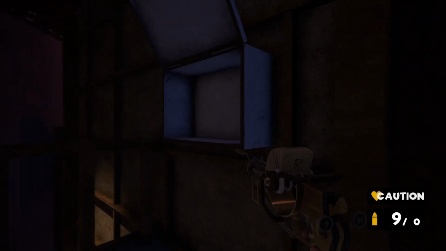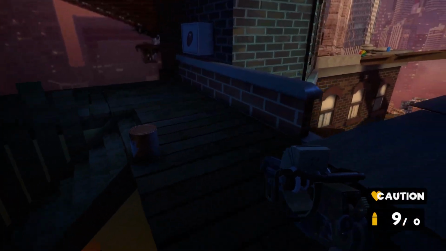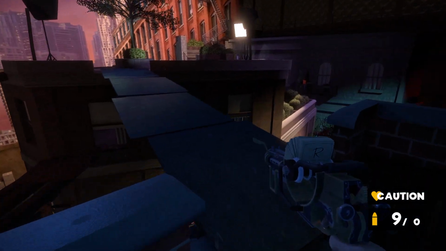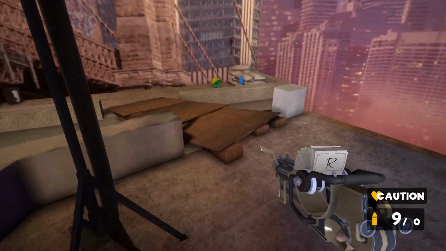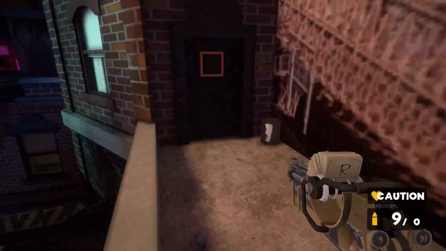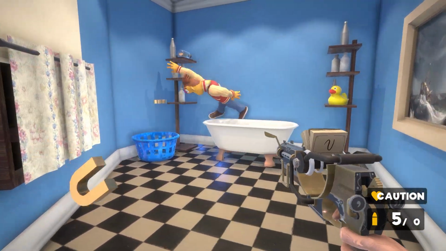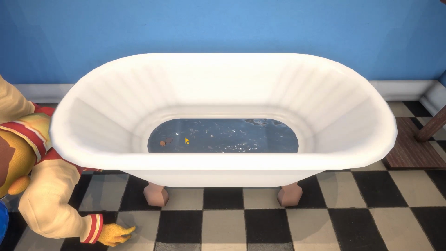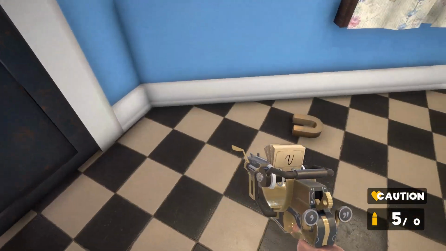Okay. Alright, yeah, that's where the sunglasses were. And I was correct. I'm just so confused. Did I get this one? Maybe? Welcome! Shit! Yep, I got this one. Alright, and I don't have any tape. Fabulous. Oh, yes, I do. Nope, that's just a letter.